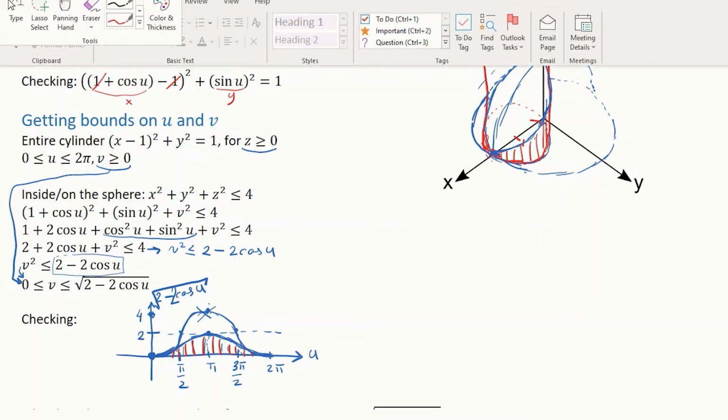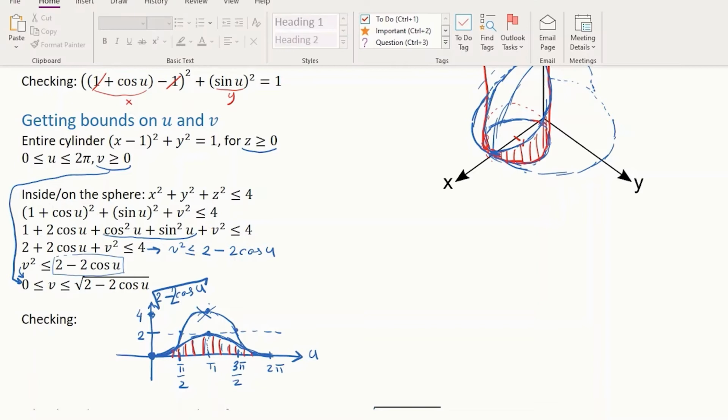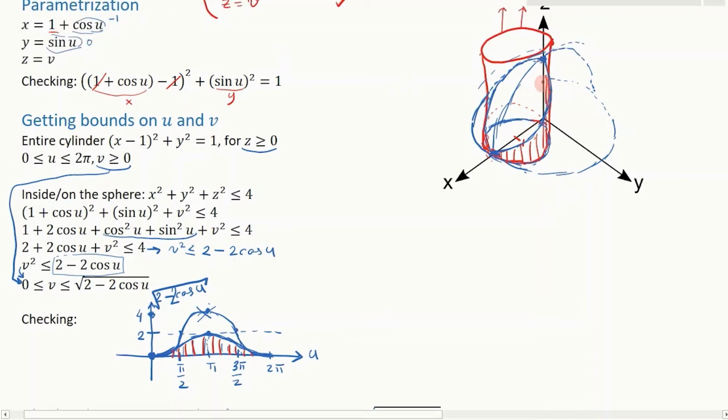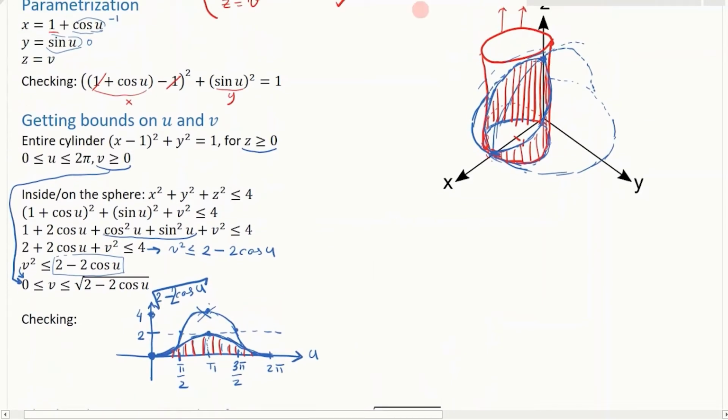So then here I'm trying to draw the surface that is created by this bound. Below it is bounded by 0, so we can also sketch that. So the surface we're looking for is going to look something like this. And you see this is kind of what we expect if we are talking about it being inside the sphere.